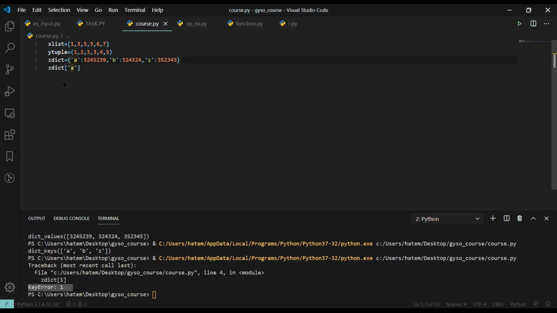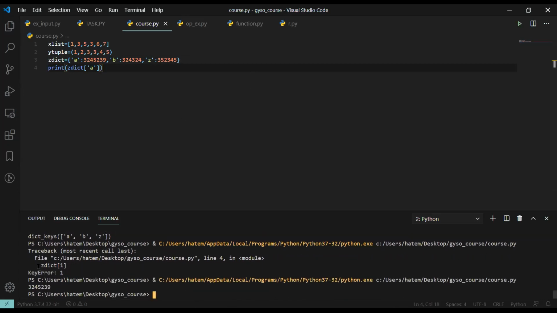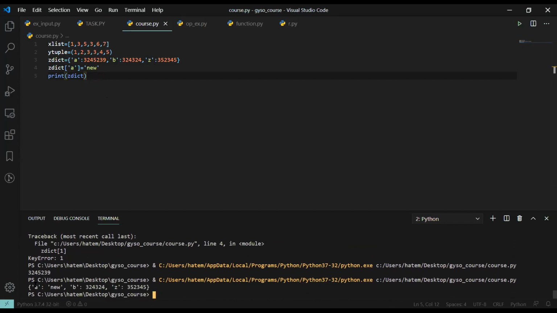So let's say print, and so on. Okay, I can access the values. I can also change the values using the keys. For this key, I can change its value. I can just write the key, use equals and add a new value. So let's say I want to change it to a number. When I print the whole dictionary again, it's already changed. So this is the way we deal with a dictionary.